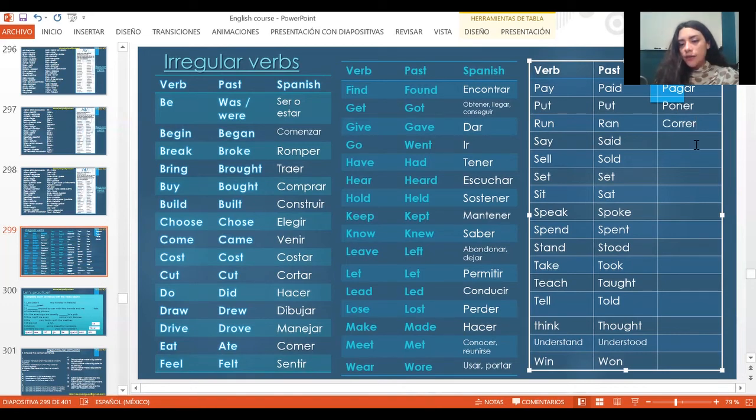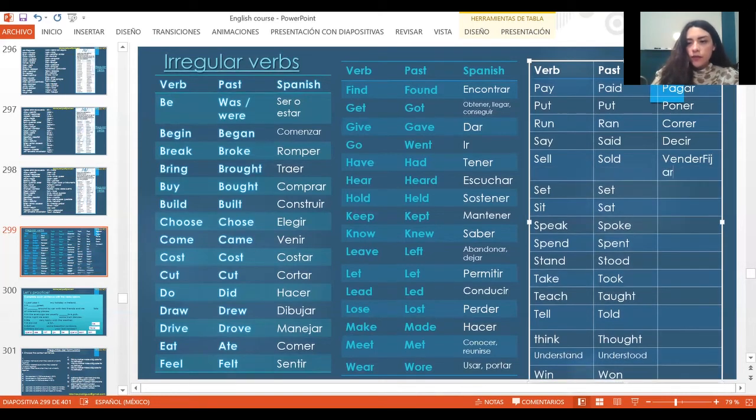Say, said. Sell, sold. Vender. Set, set. Same meaning. Okay, so that will be fijar.